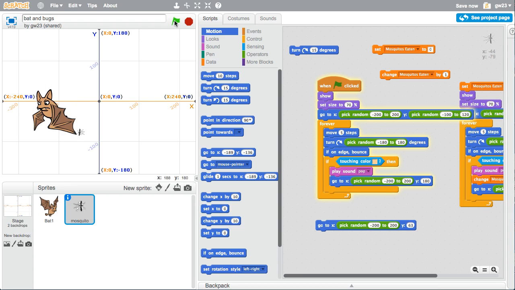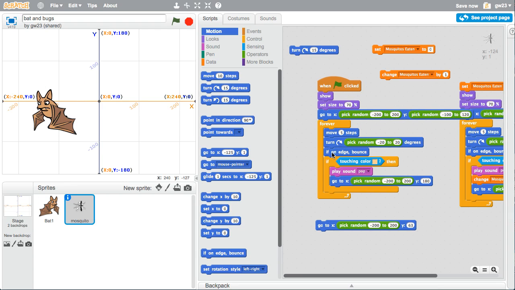And so you can see there it's really random, and it doesn't really seem to be getting anywhere. By only going from negative 20 to positive 20, the mosquito sort of stays on course a bit better. It can only turn a small portion of a turn.